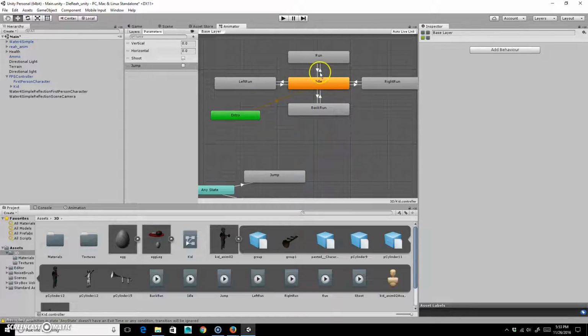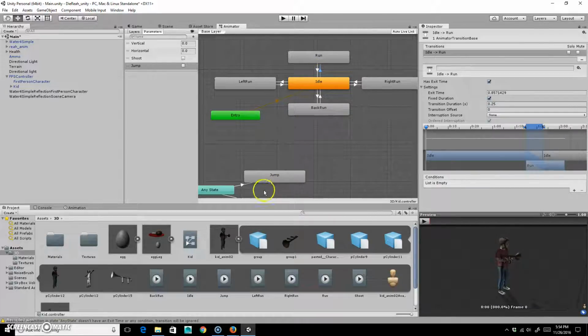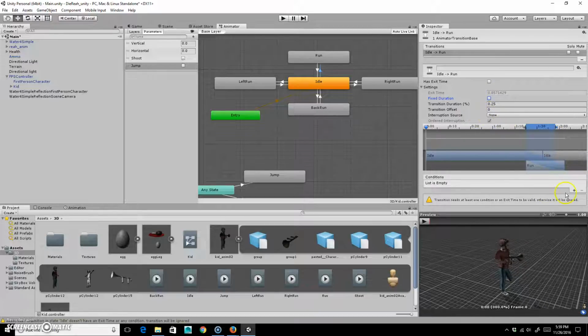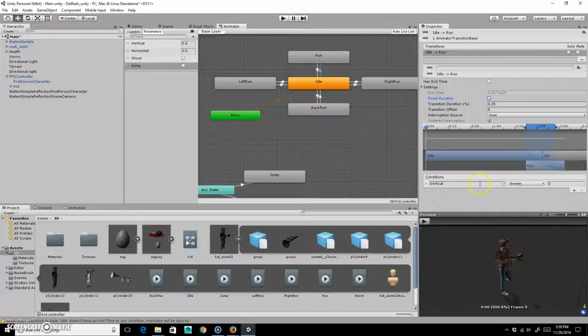All right. So now this is going to be relatively simple. So I'm going to say from idle. All right. So I'm doing the transition from idle to go into run. And I like to turn this stuff off so it doesn't, this just makes it so there's a waiting period. I don't really want to do any of that. So the condition is going to be the vertical, and we're going to say if it's greater than, so meaning that you're pushing up and the value gets greater than, we're going to say 0.1, which just is a certain amount.